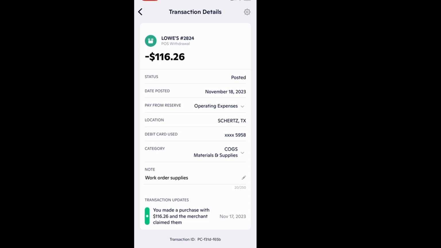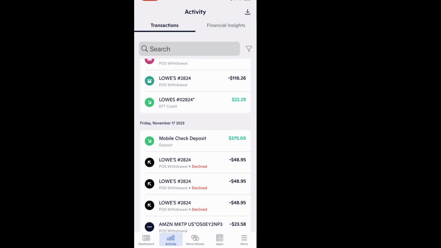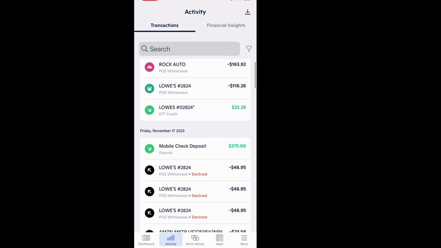So if you have that habit of doing this on a daily basis, weekly basis, whatever it may be, then at the end of the year, it's pretty straightforward and pretty simple to figure out your taxes. So you could do the same thing, not only for expenses, but for any income coming in.